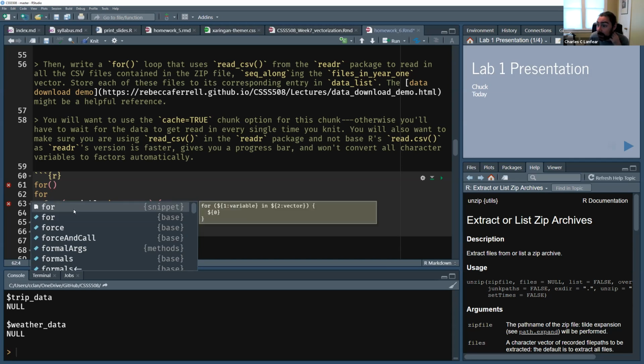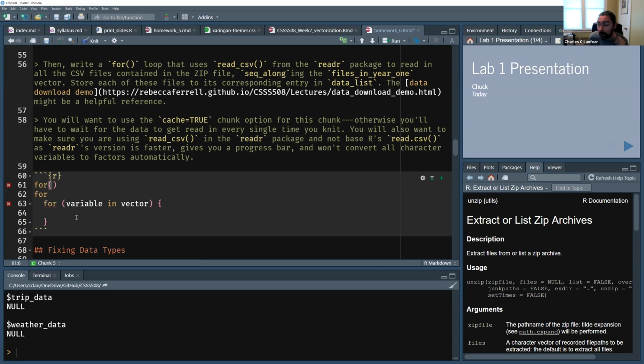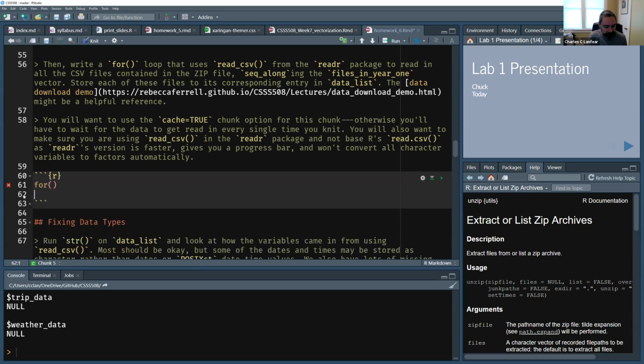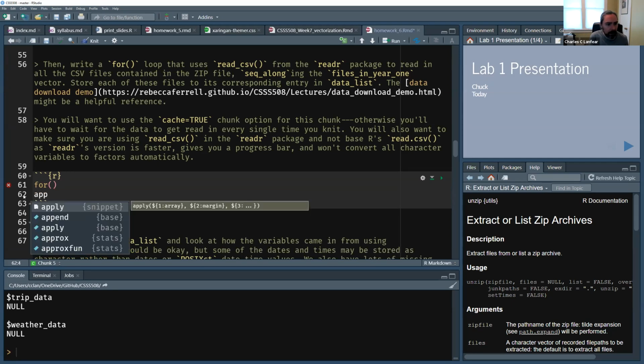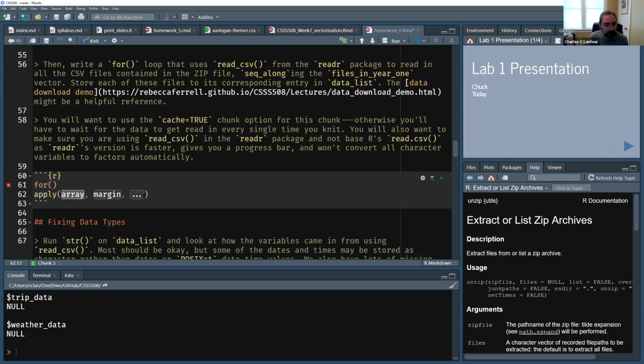RStudio allows you to make your own and add them to it. So if it's some common thing you like to write, you could add some autocomplete text for it and have it automatically generate sets of stuff like this. It'd be good for making snippets for apply functions. So I think it already has snippets for apply functions and stuff built in. Pretty cool stuff. Anyway.